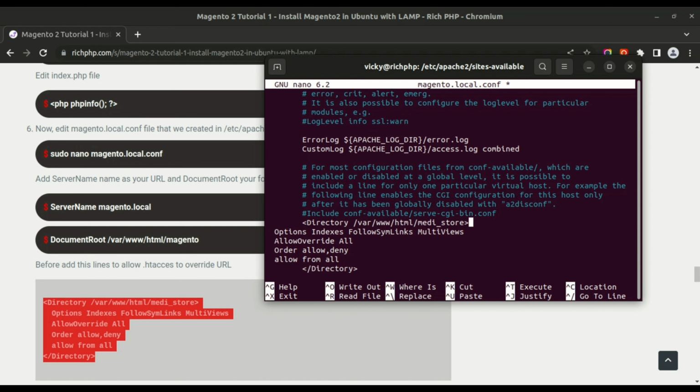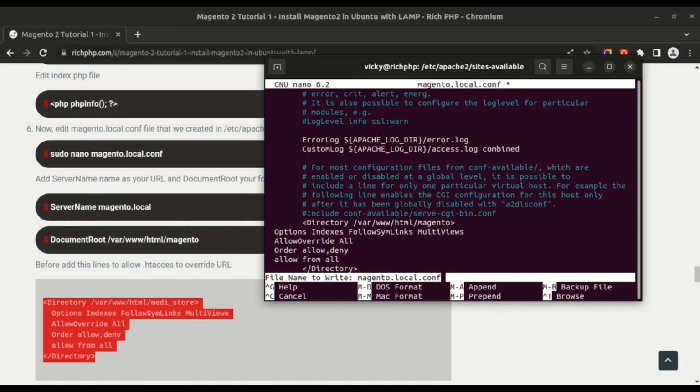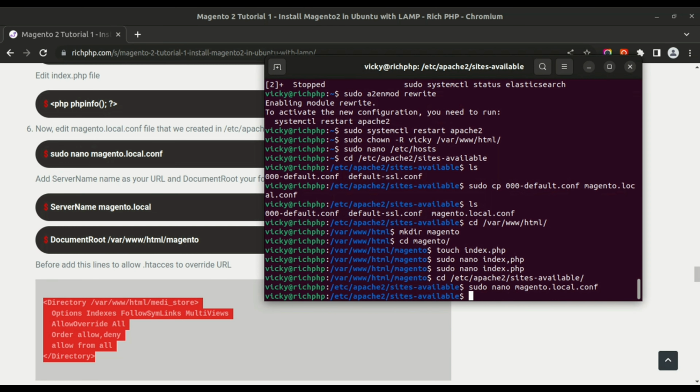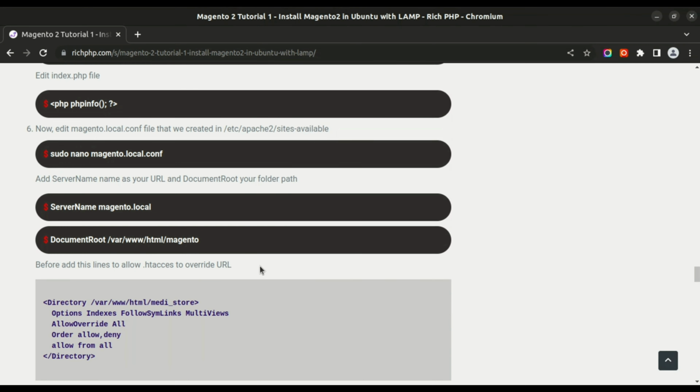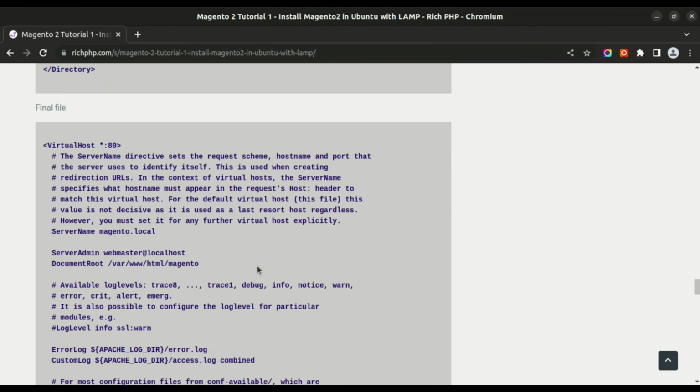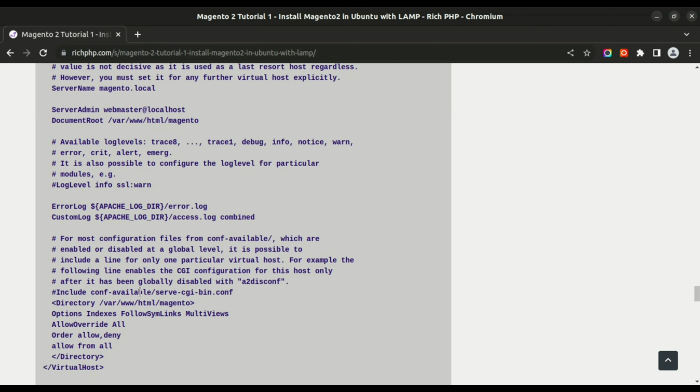Okay, that is correct. Then your folder name here. Control X. Once you do that, here's the original file. If you have any doubt, just copy paste this file.